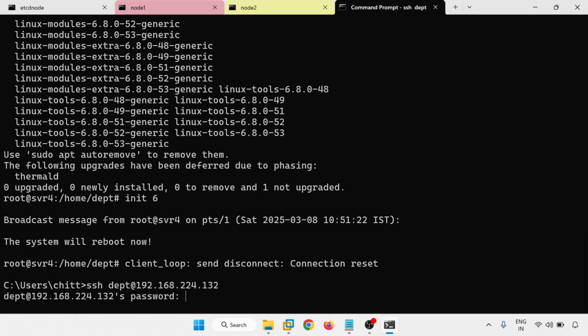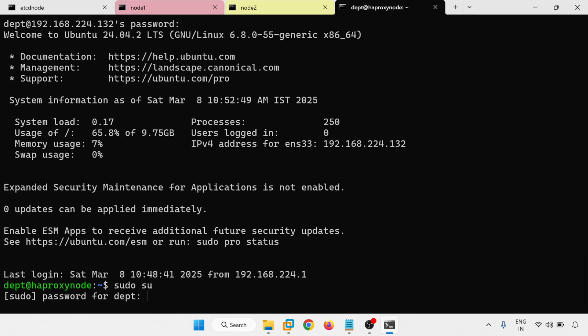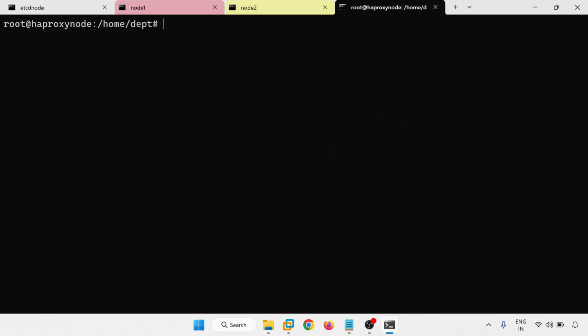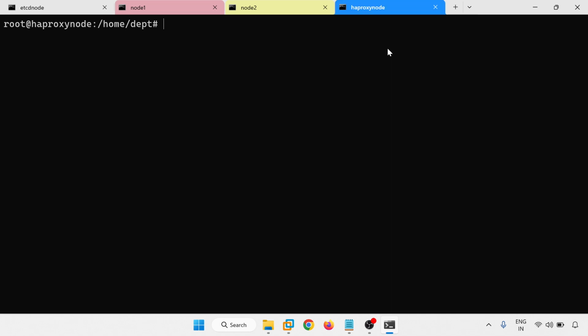Last, this is my HAProxy node, super user. I'm changing this to HAProxy node and changing the color to something else. Okay, so all the nodes are accessible now: etcd node, node 1, node 2 and HAProxy node.